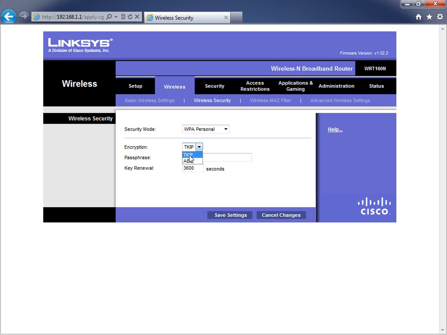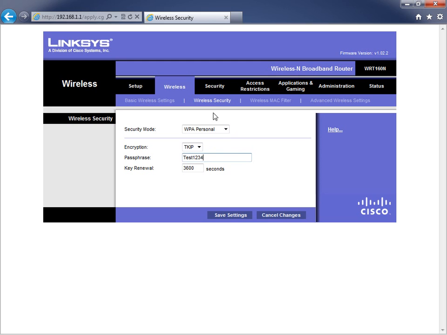You'll see here that it's set up for TKIP encryption. You can pick between TKIP and AES. Again, I'm not going to go into the details of the encryption strategies. Here's the passphrase, and this is the actual passphrase that one would have to enter onto their wireless client device when they connect to Ed's home. And by the way, that's not the passphrase that I actually use in my home. I configured this all specifically for this lesson. All right, so that's pretty much how you would set up your wireless encryption settings.